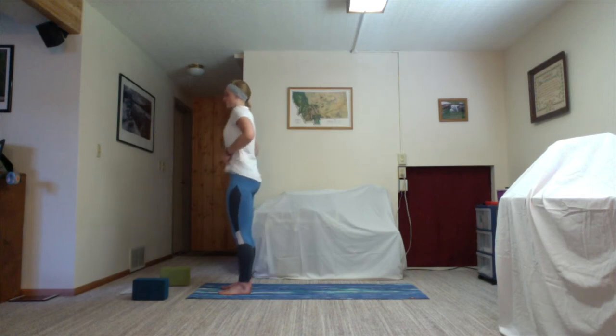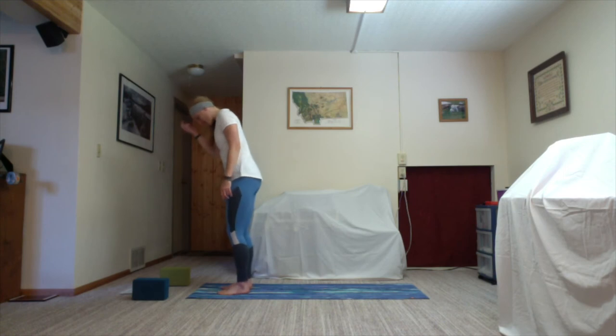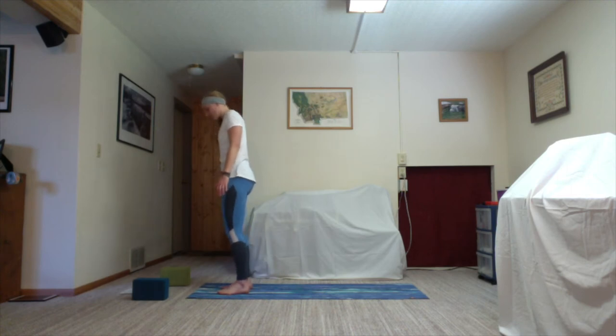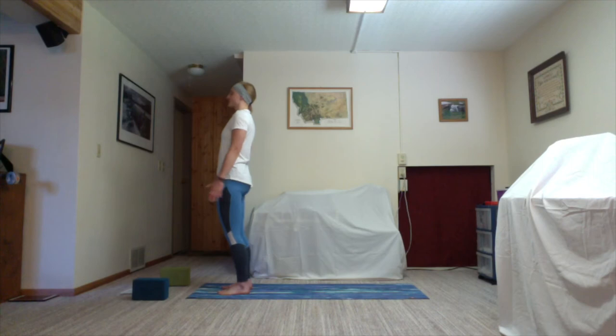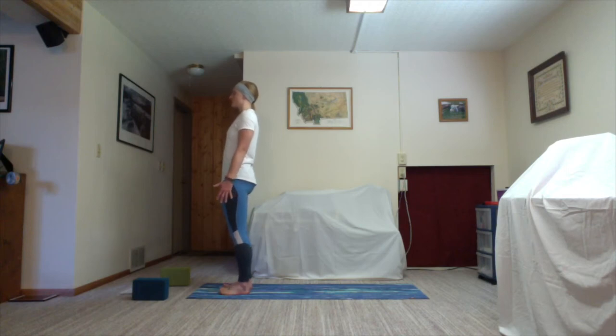Mountain pose, Tadasana. Just take a second here, focus on our stance. So ground down in the heels, maybe rock a little bit forward and a little bit back, and then maybe a little side to side, and find that place in between all of that movement where you feel centered and steady, and settle there. Tuck the tailbone, ground down through the feet.